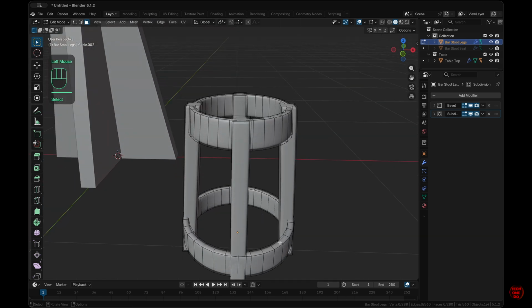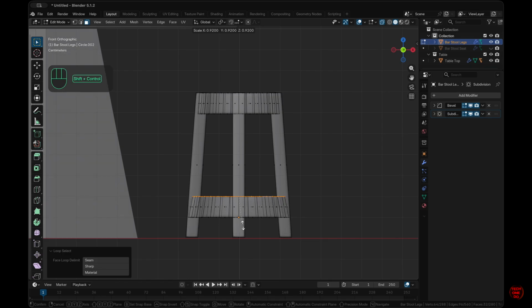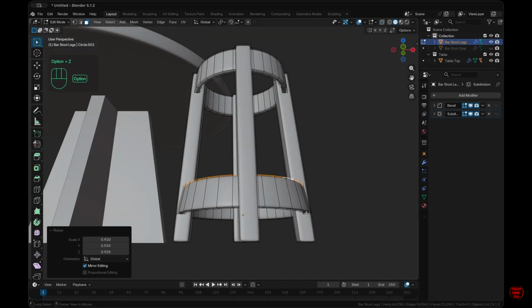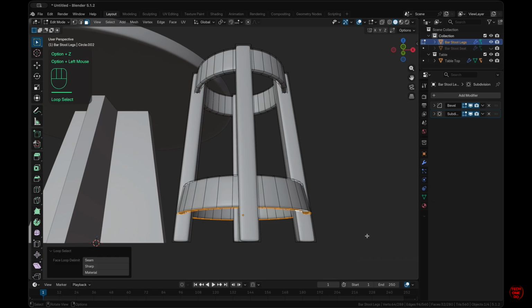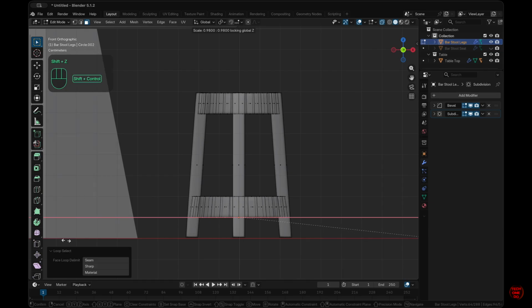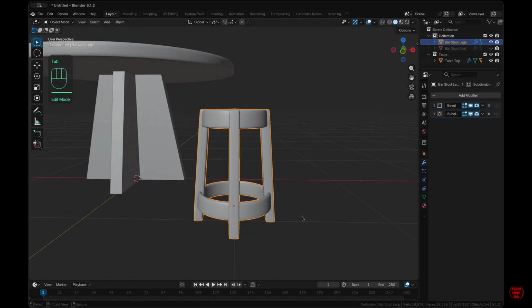Now do the same with the bottom rings. Tab back into object mode.